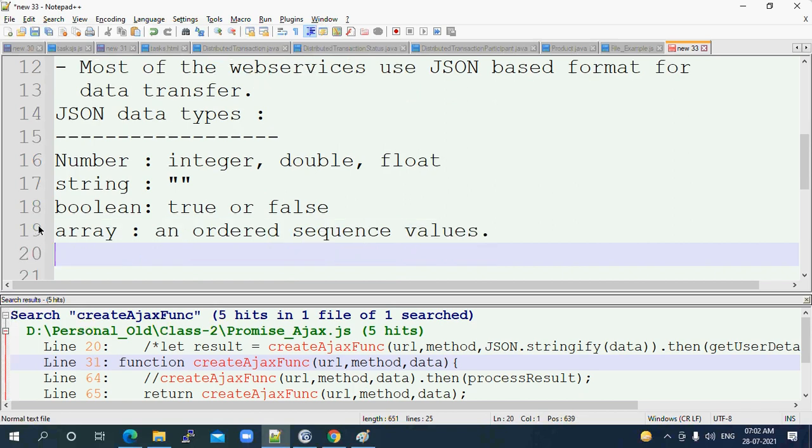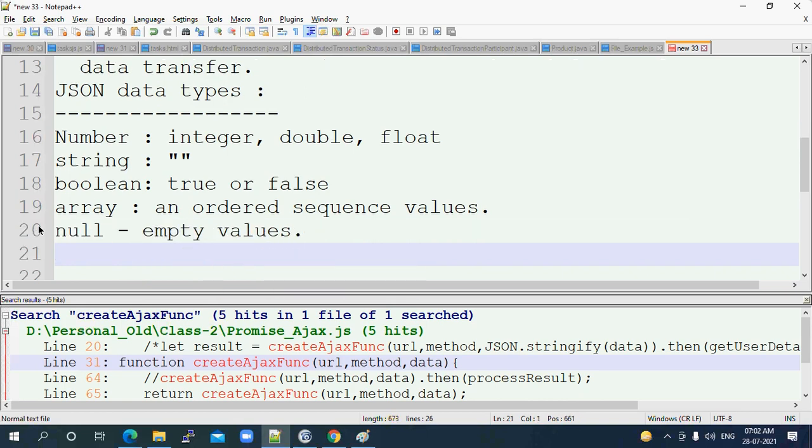This is also one type we have. Null for empty values. And also we have object. Object contains the collection of key value pairs.